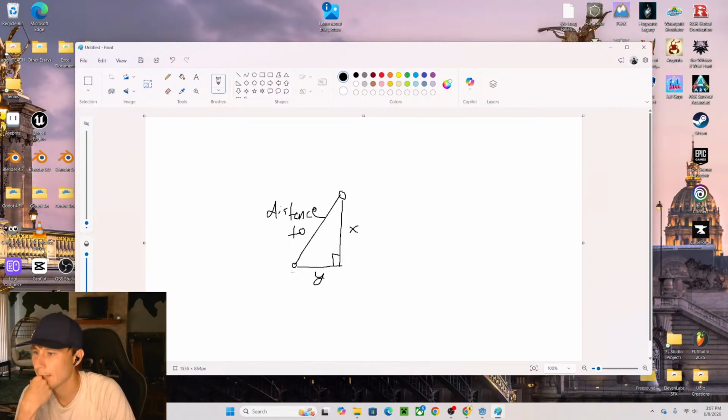I need to move the player by X. I need this coordinate point, and this would be XZ. Let's call this Z. So I need to position the player at XZ.